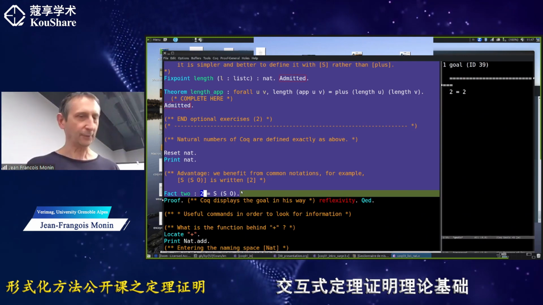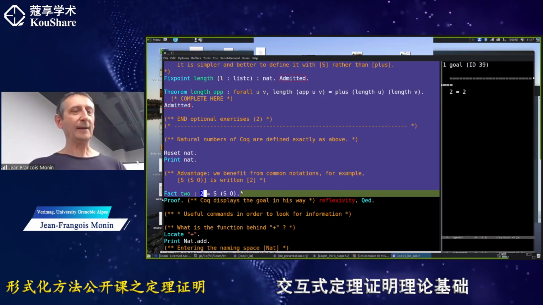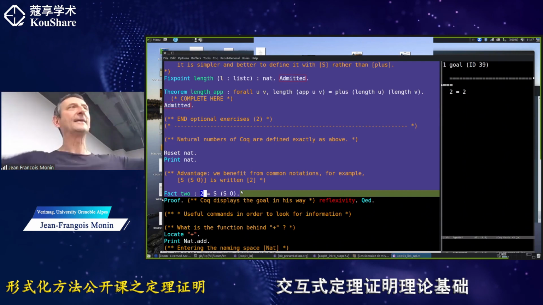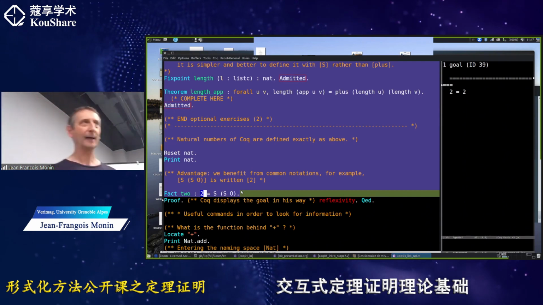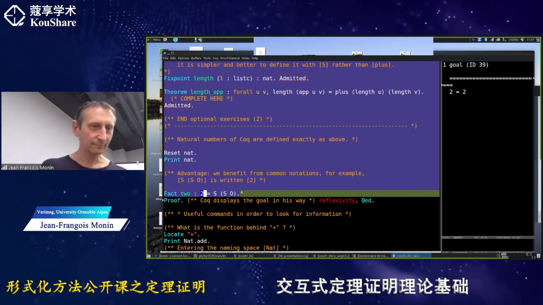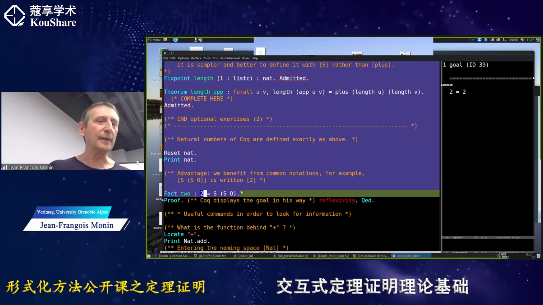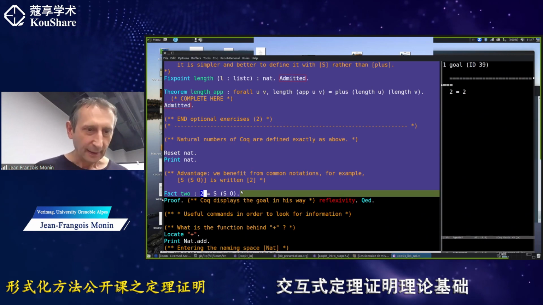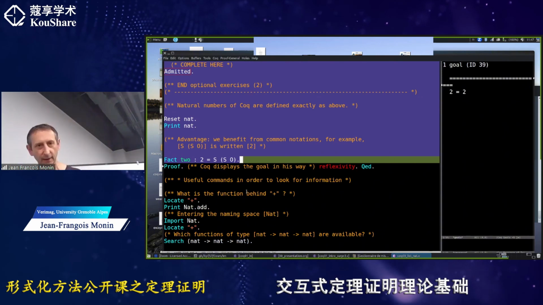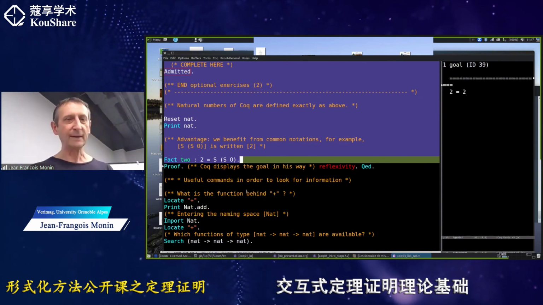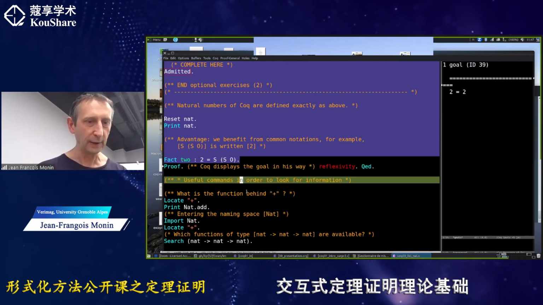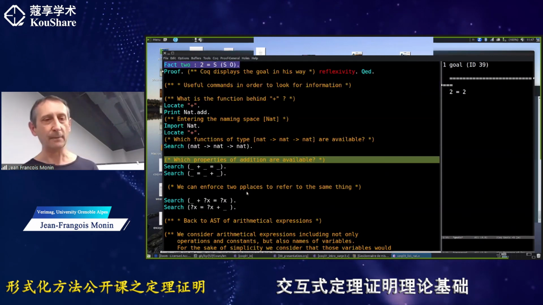So for the past two days it was maybe a little misleading to you because I used 1, 2, 3, 6, even 8. Actually, it was S of S of S. But I did not need to reason about numbers, so I just used them for doing intuitive things. But now you know that with numbers there is nothing magic. They are defined in Coq. You have a full library with plenty of things.